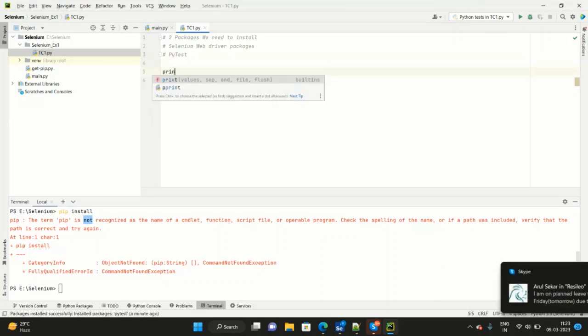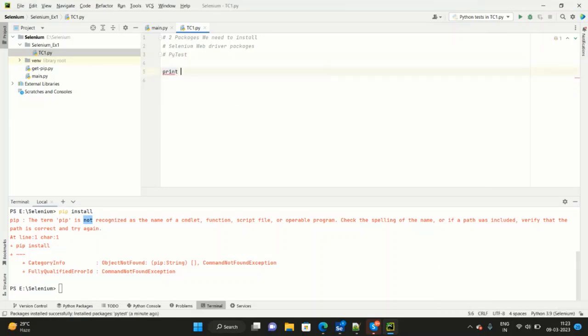print Selenium prod. Okay. So you say I'm going to run it.